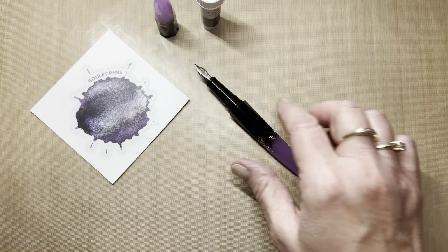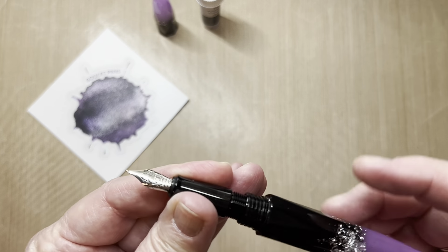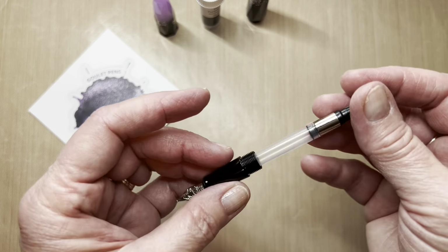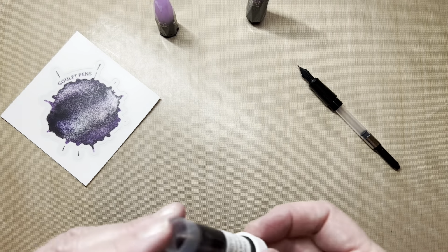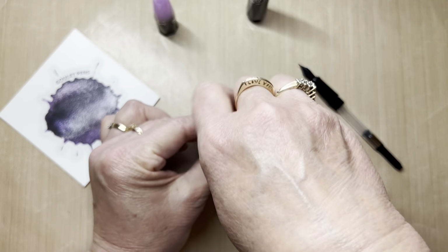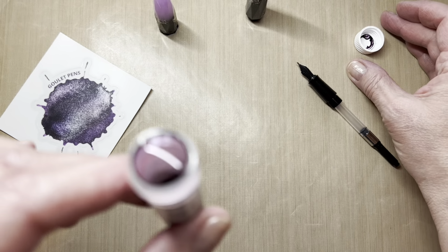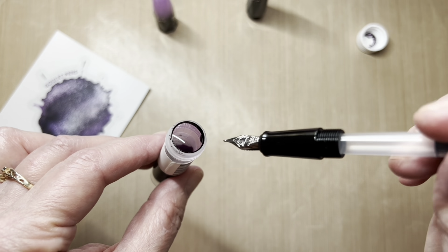Okay. I'm having fun. Sorry, y'all. All right. Before I do that, I just want to make sure that I've secured that converter back to where it belongs. All right, here we go. Have fun with me, y'all, as I, ooh, look at that bubble. Isn't it pretty? That's a pretty bubble. It's got iridescent properties. Wow. Okay, I'm about to burst my bubble.